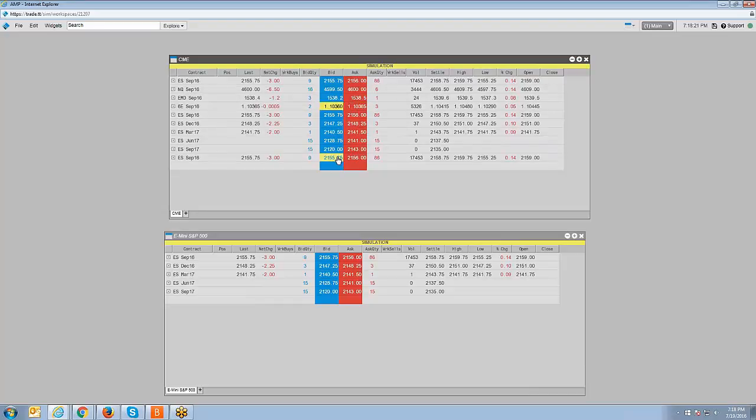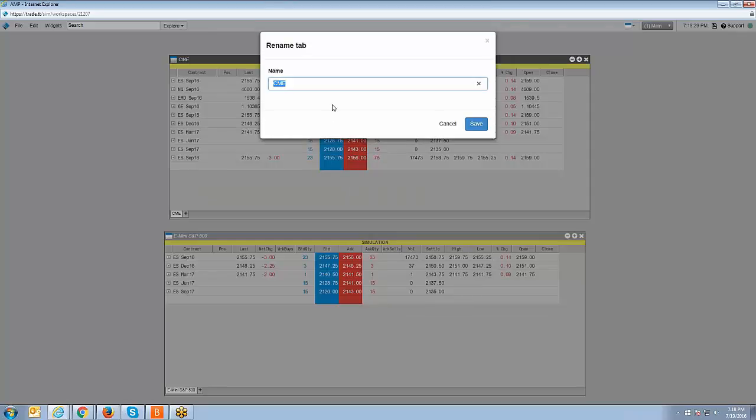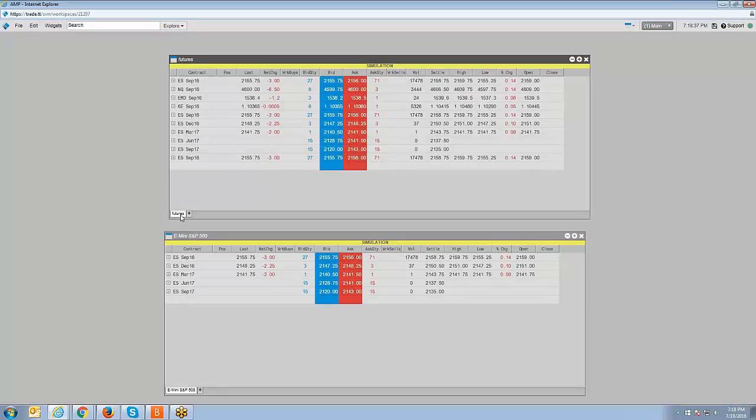To rename a tab, select Rename Tab from the tab's context menu by right-clicking on the tab name. Simply select Rename Tab. Type in the new name. You can hit Save, and the tab name has been changed. To restore a tab's name to its original value, select Restore Tab from the context menu. So you'll right-click, and you'll select Restore Tab Name. This will be defaulted to the original tab name that was first created when you created the tab.